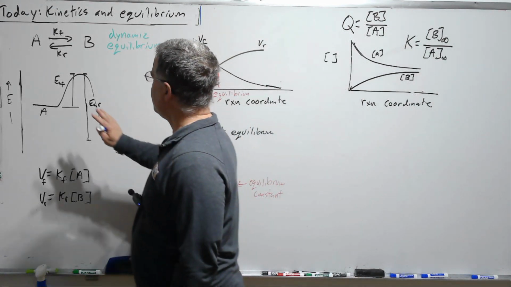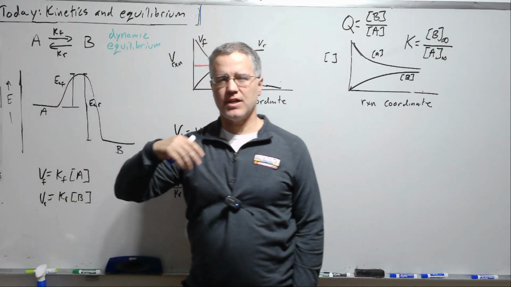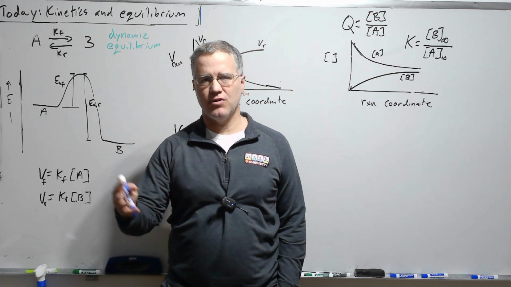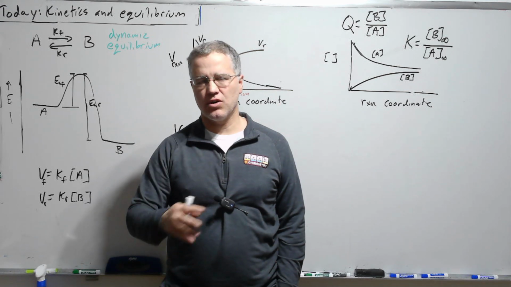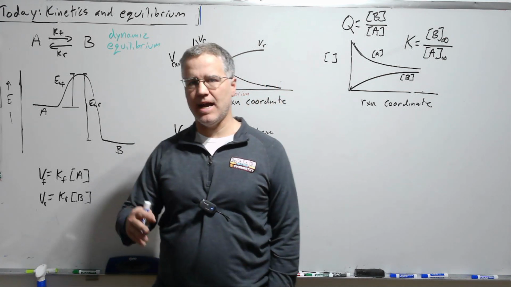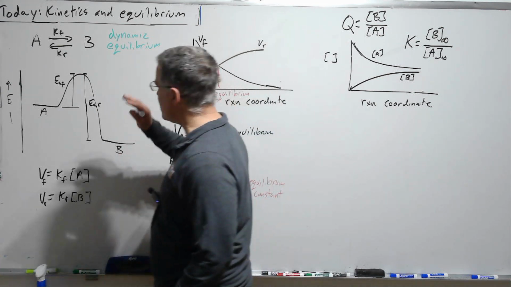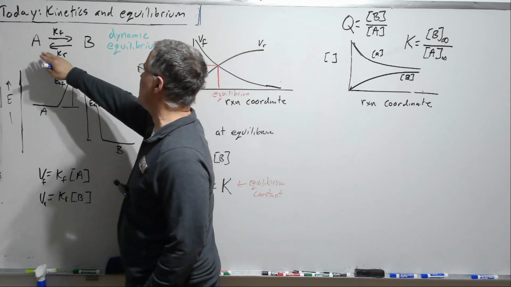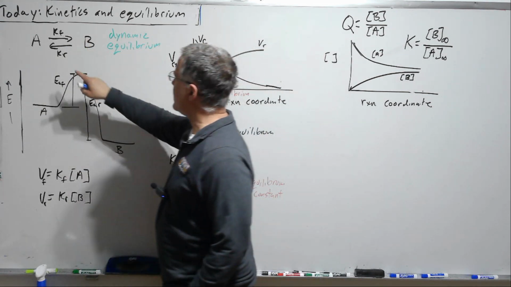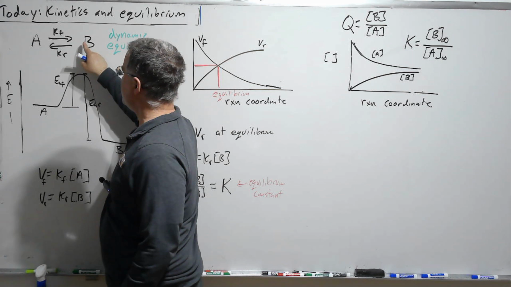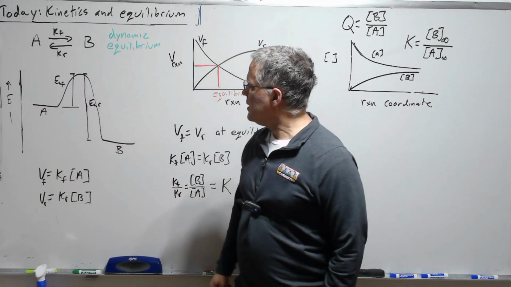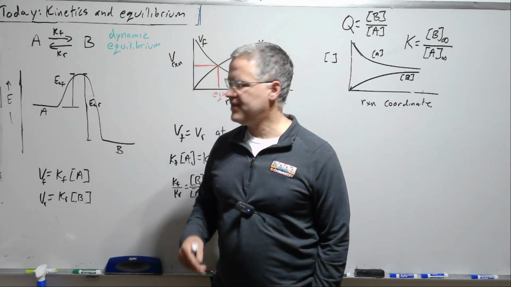So let's just imagine an elementary reaction. I'm going to do this all for an elementary reaction, and then I'm just going to say it's true for an overall reaction. We won't work that out in any kind of detail, but we'll just see how it happens for an elementary reaction. So we'll take a very simple elementary reaction. A goes to B, and we have this equilibrium. So we have a rate constant in the forward direction, and then we have a rate constant in the backwards direction. Let's just take an Arrhenius view of this.